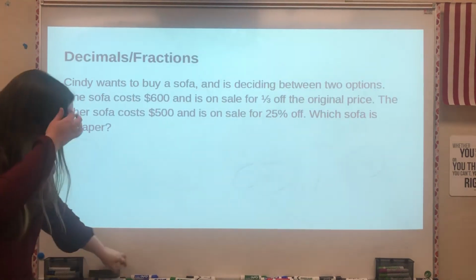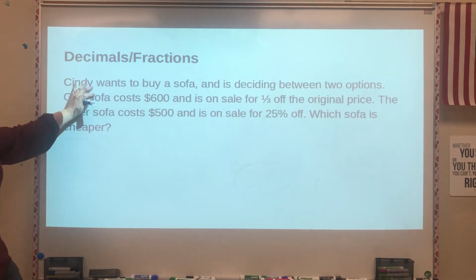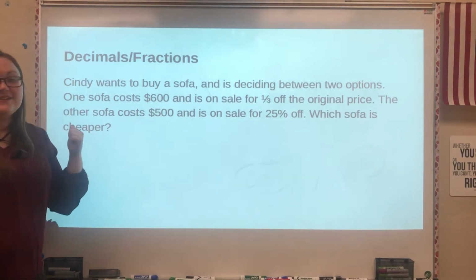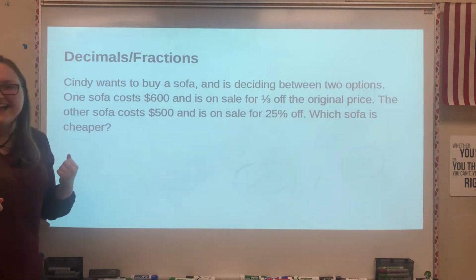Okay. And this next one is focusing on some decimals and fractions. We've got the question, Cindy wants to buy a sofa and is deciding between 2 options. One sofa costs $600 and is on sale for 1/3 off of the original price. The other sofa costs $500 and is on sale for 25% off. Which sofa is cheaper? We've done one similar to this in the past. Let's see if you remember. Go ahead and try it now.